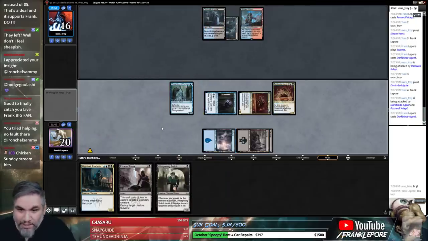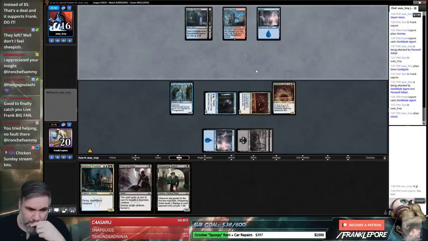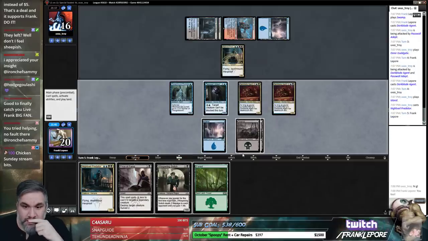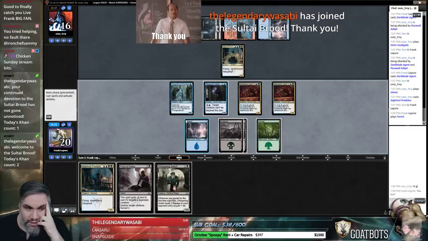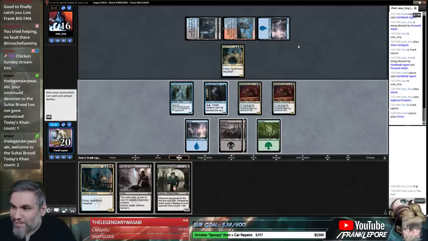All right, our board seems good now, but I'm pretty sure they're going to just wipe it with the converted mana cost 3 or less card. I think that's what the card does. No, okay, just that guy. That's fine. Thank you. Man, something just happened. Something magical just happened there.